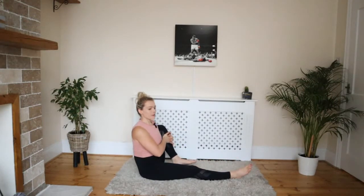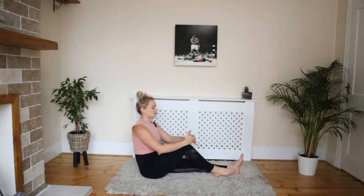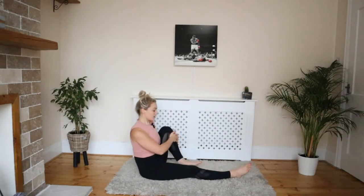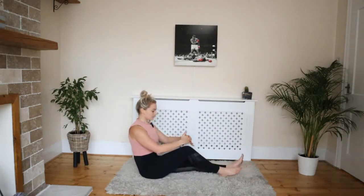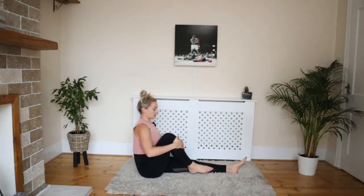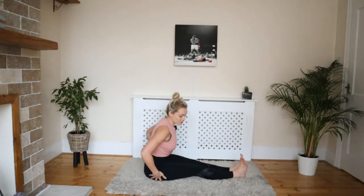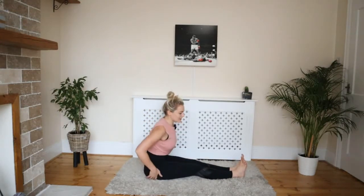Nice. Inhale as you bring that knee towards the shoulder. Exhale as you lengthen. We'll work through 4 more. And bringing the legs together. Keep the knees soft if you need to. Shuffle the hips so you're really grounding the sitting bones.